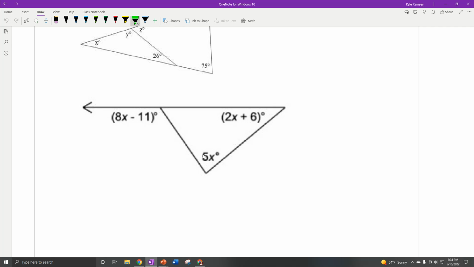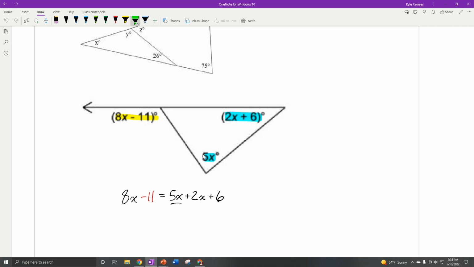Welcome back. All right. Since we're trying to figure out what our x term in this case is, notice that we have x all throughout. But this one we'll highlight in yellow, actually, will be the one that's equal to the rest. So we have the 8x minus 11 is equal to 5x plus 2x plus 6. And we can also figure out what these x values are and go from there and figure out what the degrees are. I think we'll also have a look at that as well.